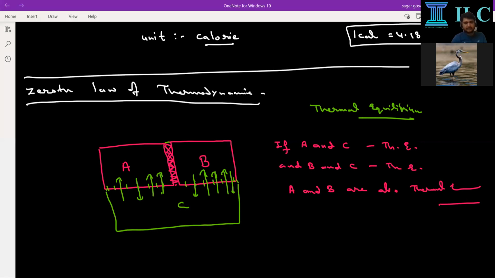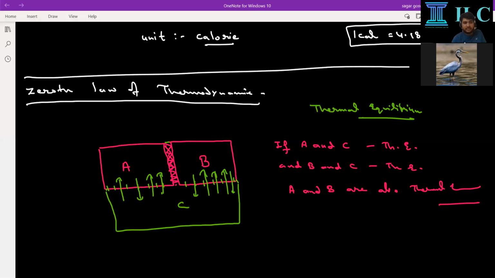So the zeroth law is simply that whenever you are exchanging heat, it can transfer to the other one as well, where there is a dithermic wall, because a dithermic wall allows the exchange of heat, but an adiabatic wall doesn't allow it. Whenever heat needs to be exchanged, there has to be a dithermic wall. It will exchange only between them. An adiabatic wall doesn't allow the exchange of heat.